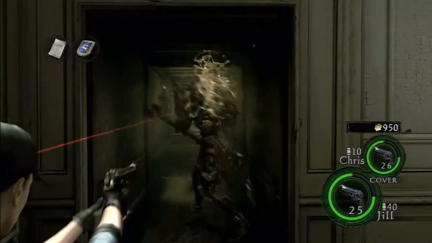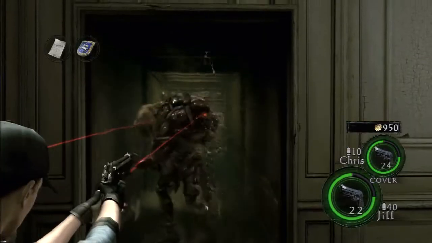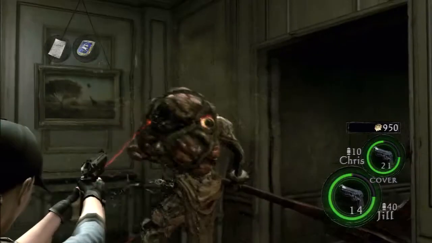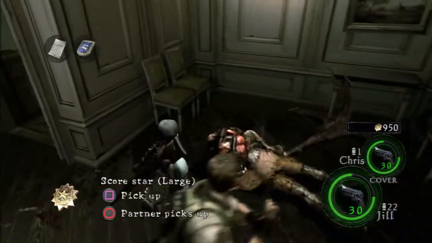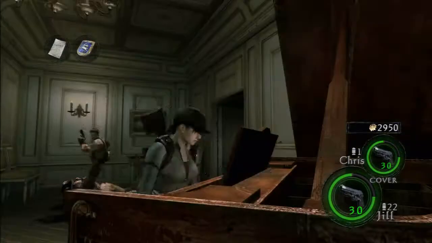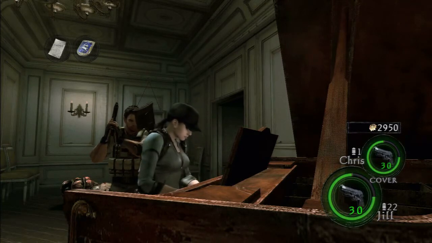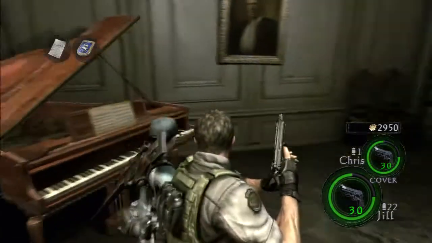These guys are called blobs, I do believe. They didn't have official names for quite a while. I believe their name a couple years ago when this came out was the Guardians of Insanity, which is a really cool name. I think that's much better than Blob. Blob is just stupid. And you can keep playing the piano, you don't really need to though. But let's see how disappointed Jill is again. She's really disappointed with herself.